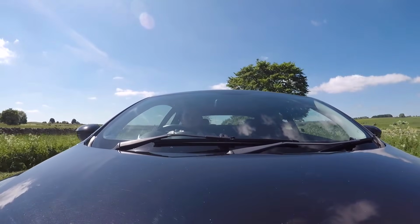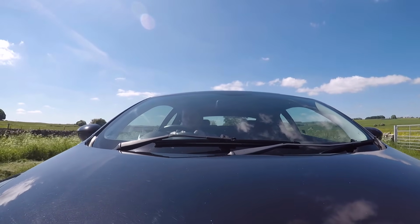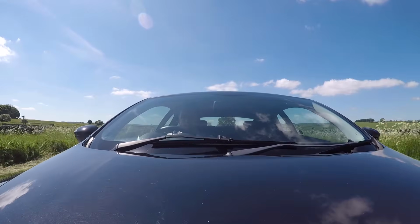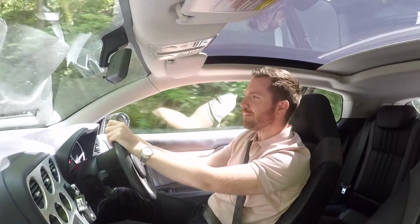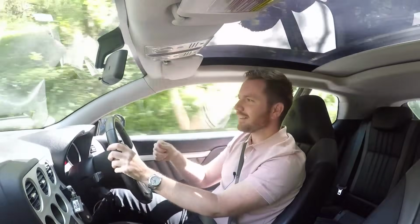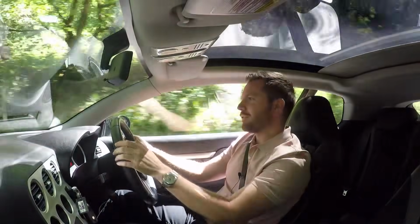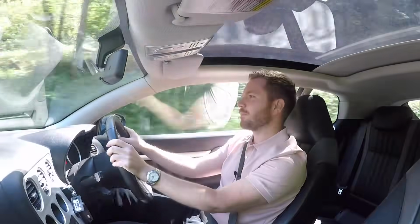If you're looking to buy one, then you really need to buy one from an Alfa enthusiast. I know that will mean you have to talk to them, while they bore you to tears for hours about how I got it up on the ramp and there was some slight misting from the rear sprocket valve cover. Anyway, I managed to file it down by all that sorts of stuff. But it's worth it because they are the only ones that will truly maintain these properly.